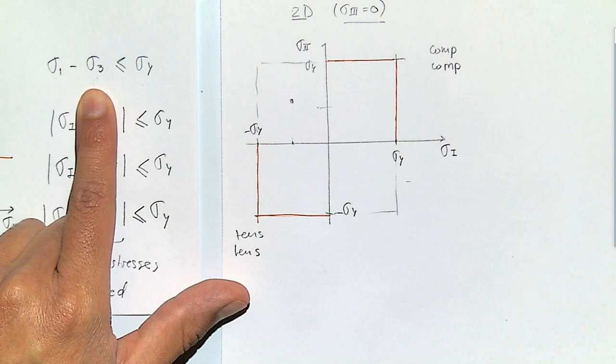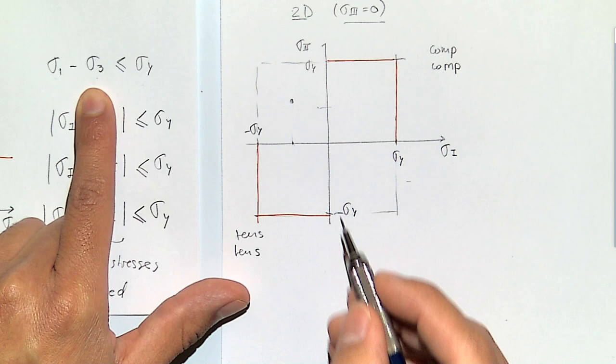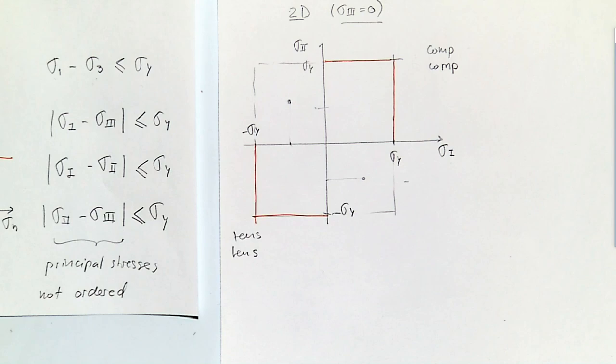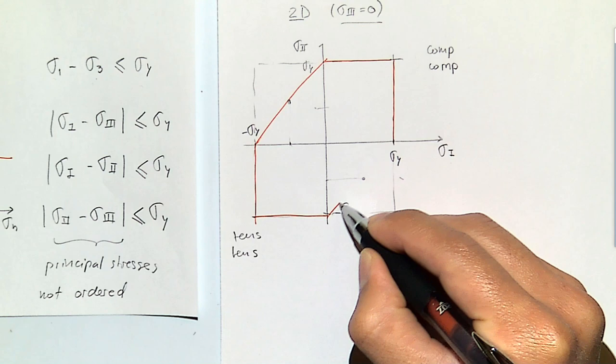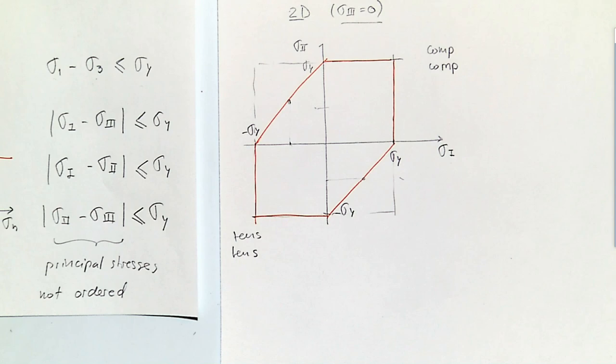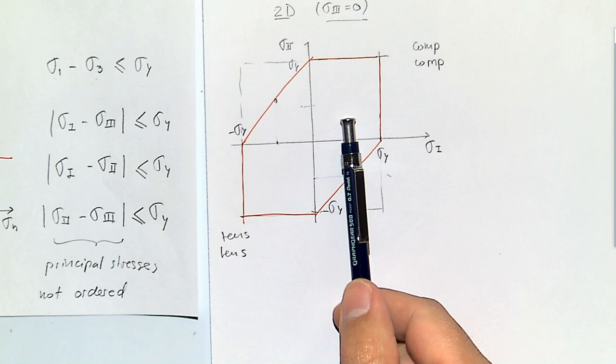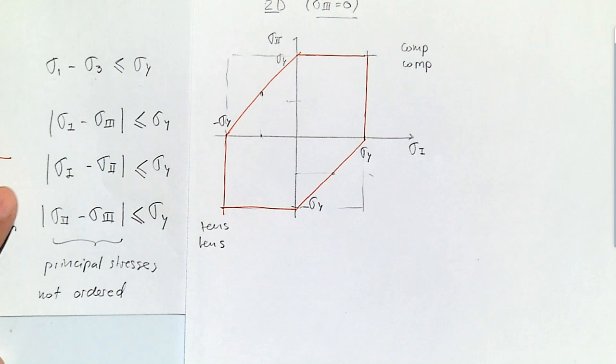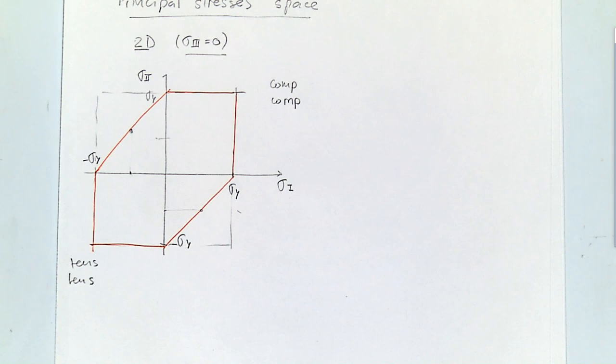And the same thing, now if I have tension in sigma 2, the maximum compression in sigma 1 is going to be a point over here. And this is going to be a line something like this. So in two dimensions, this Tresca criterion looks like a deformed hexagon with sharp corners. As long as you're inside this hexagon, then you're not at yield. When you touch the hexagon, you are at the yield stress. So we have extended this Tresca criterion for three dimensions, but with one condition, that one of the principal stresses is equal to 0.